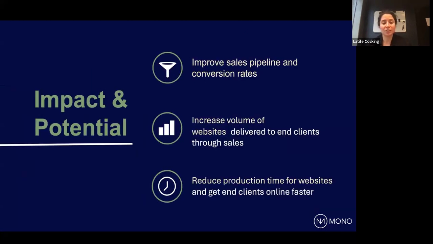So in terms of potential impact, we've observed that there's an increased sales volume in websites among current partners using it, and their sales cycle in general has been reduced, and more importantly, the production time has been improved. So this is just to share a little bit about our internal research about how this can actually help if there's an open mind and trying to use the tool.